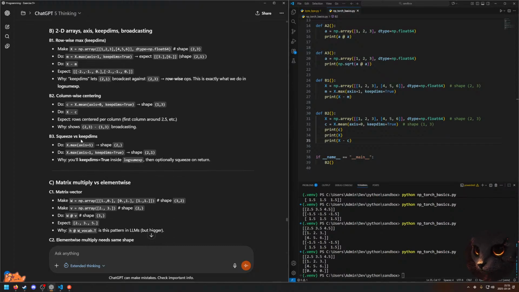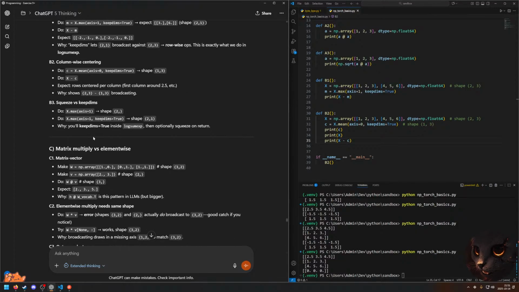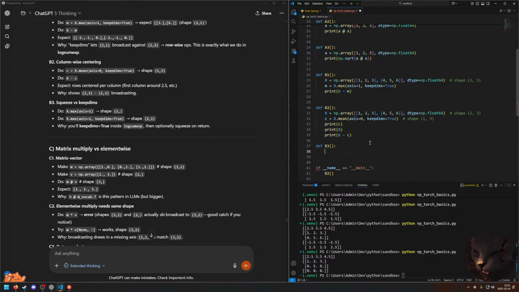B3: squeeze versus keepdims. Okay, so we define B3. Can't type for the life of me.